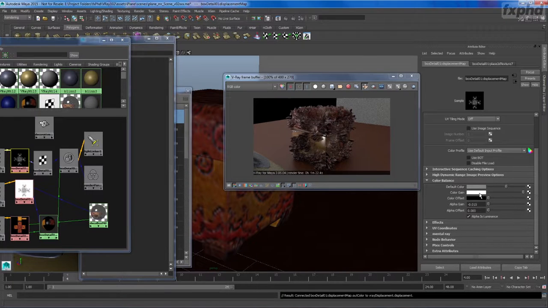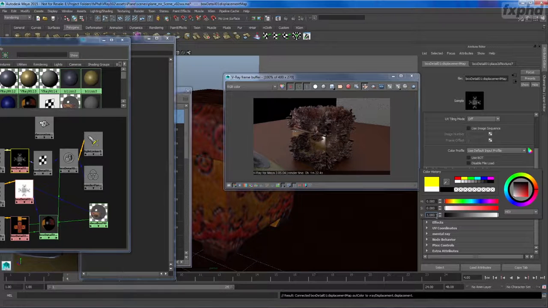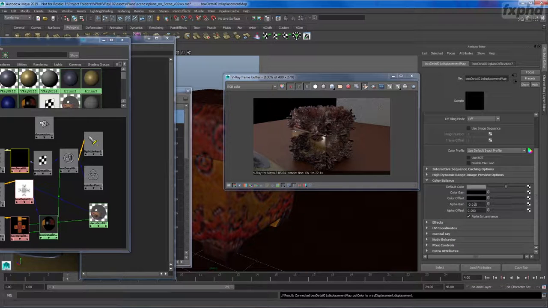So I need to adjust my value for my color gain to negative 0.015 to have the same value as I had determined for my alpha gain. So my color gain now matches my alpha gain.